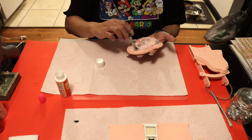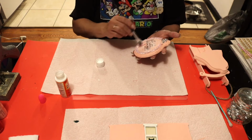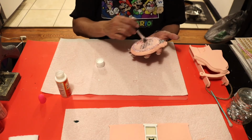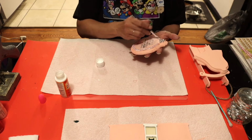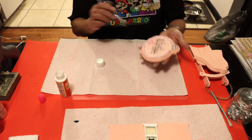Now once I laid that sticker down, I did go back in all three of the ornaments and I did seal everything in with the Mod Podge. And you can choose to use the matte finish or you can use the gloss finish. I chose to use the gloss finish.